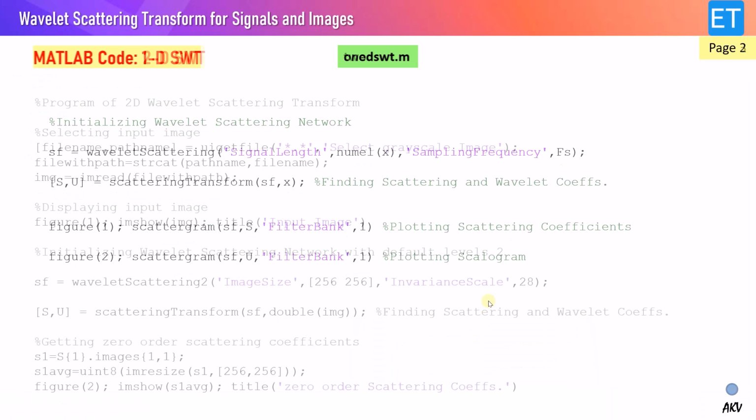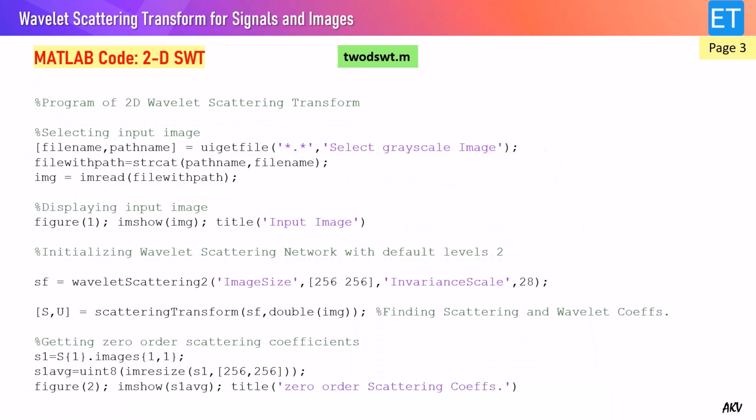Let me discuss the code for 2 dimensions, for images. Here I am selecting my image, a grayscale image. That image goes to the IMG variable, and then this image is plotted. Now I define the wavelet scattering network with the wavelet scattering 2 function.